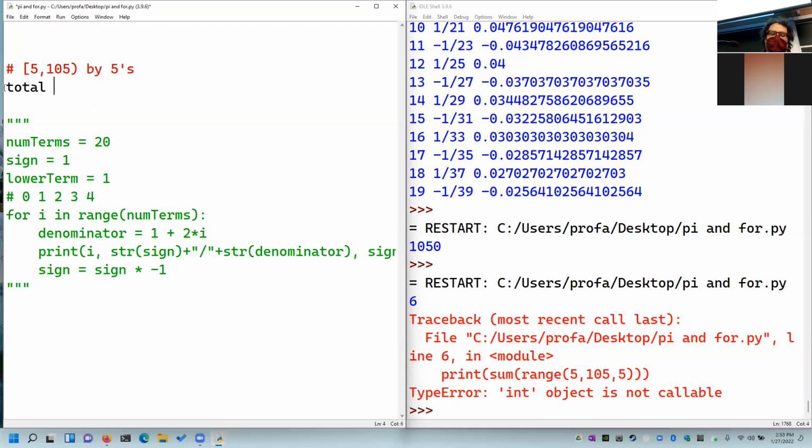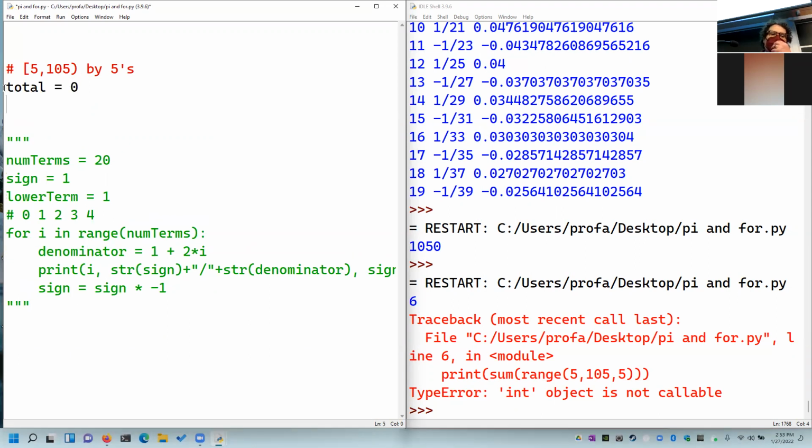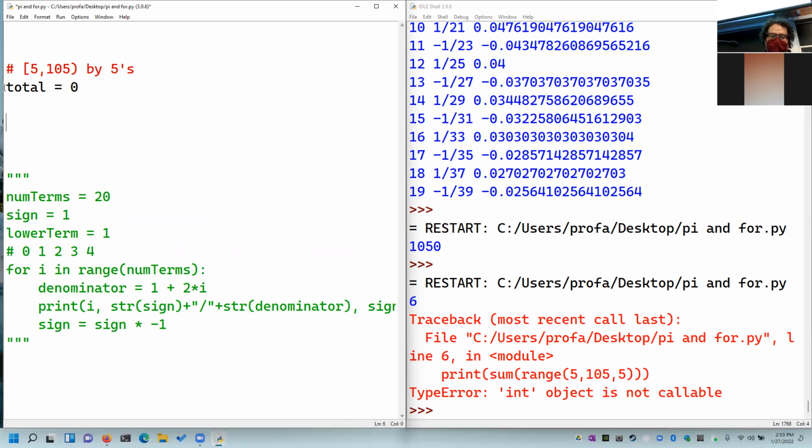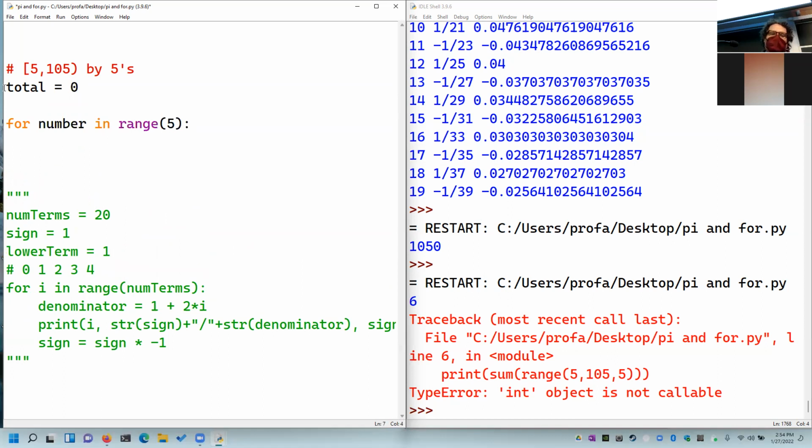So the accumulator pattern works something like this. For number in range, whatever my range is, 5 in this case, total is equal to total plus number.